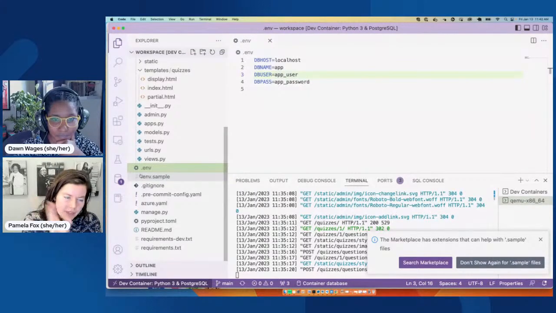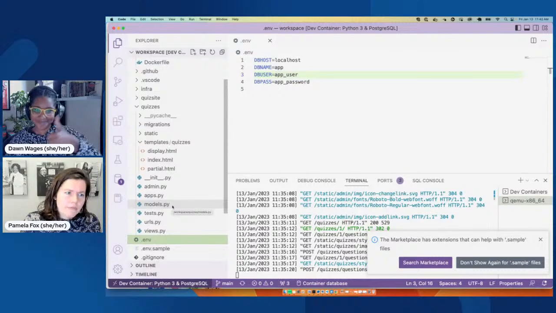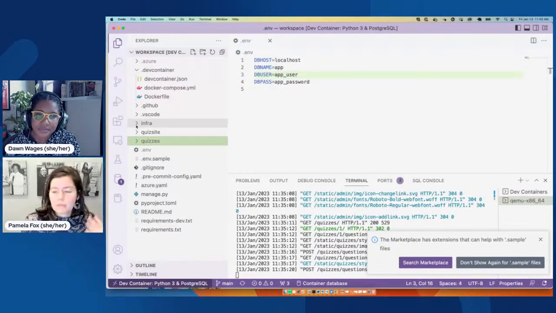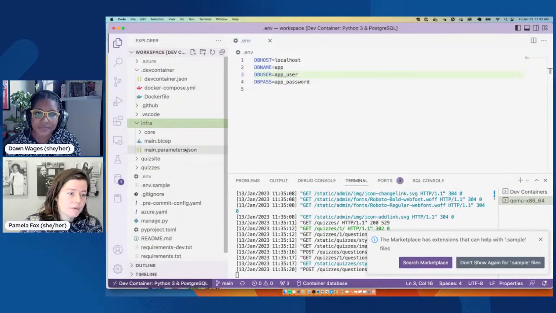But .env is ignored. And when I do deploy, I use a very different way of specifying the environment variables. I specify them in the application settings, or I even put them in an Azure Key Vault, and I reference them from the Azure Key Vault. So where you store your environment variables does depend on how you're deploying, where you're deploying to.